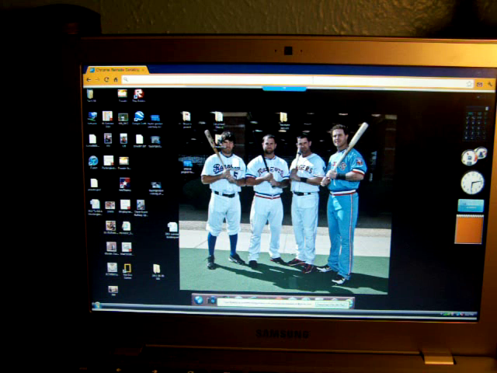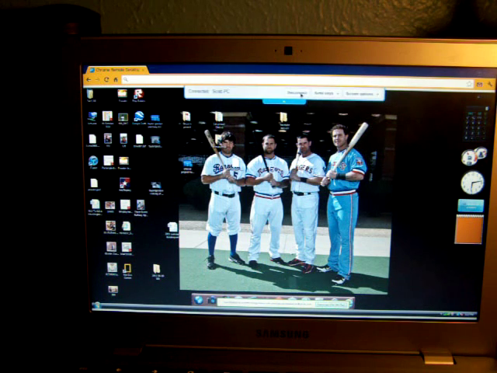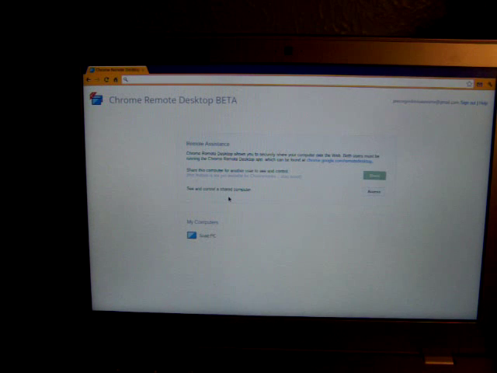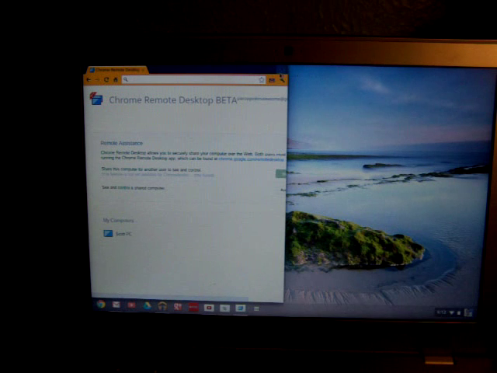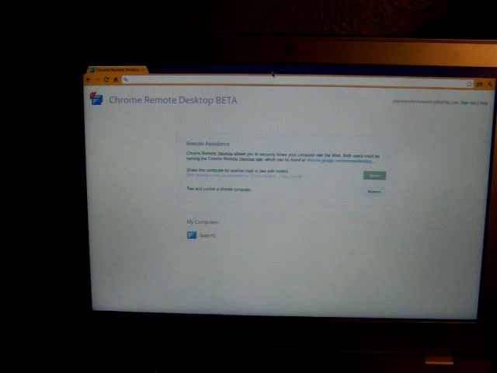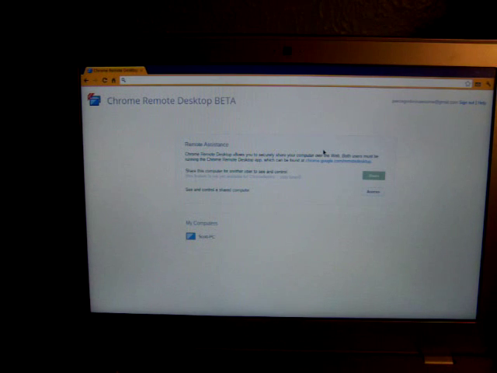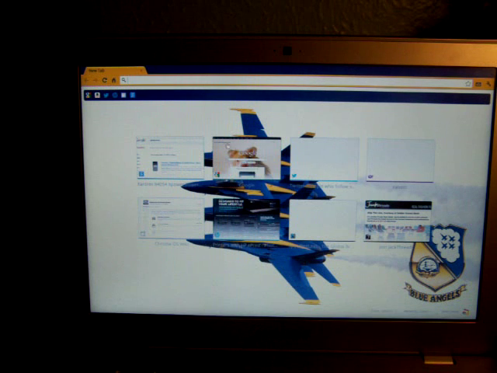So that's pretty much my review of Chrome Remote Desktop. It's a cool little web app, and if you're thinking about not getting a Chromebook, you know, that was one of my main problems with it. But it will run devices on, like, if you want to edit a Word document, you can edit it through Chrome Remote Desktop. And I believe there's a software like it on mobile. I do not know. But if there's not, there should be, because it'd be great for an Android device. Let's go ahead and X that out. And there's my home screen.